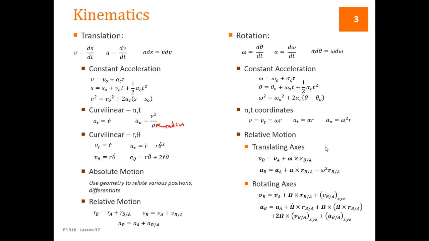Remember, if we could find an instantaneous center of zero velocity, these were reduced because these terms tended to drop out. If we have rotating axes, then we had this capital omega, which was the angular velocity of the rotating axis. And we had the expression for the acceleration of B as described by rotating axes as well. And this was just a matter of defining all of these terms and plugging them in. There were a lot of cross products in this, so make sure you remember how to take a cross product of vectors.